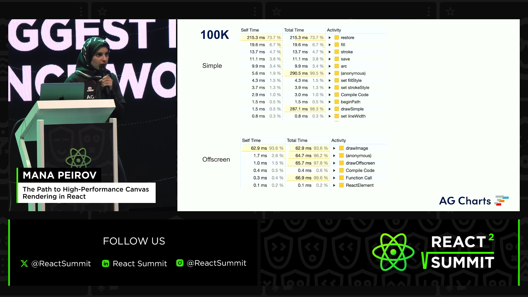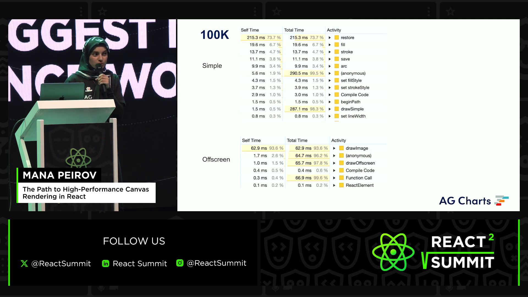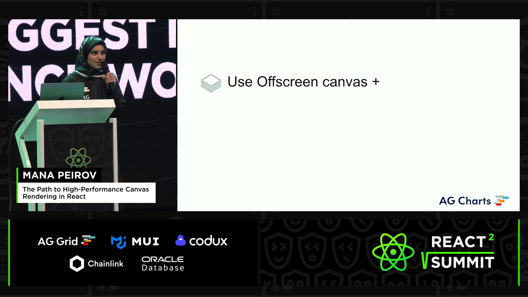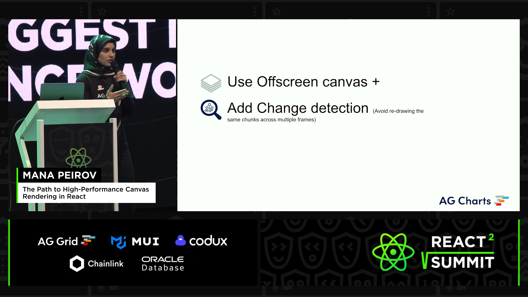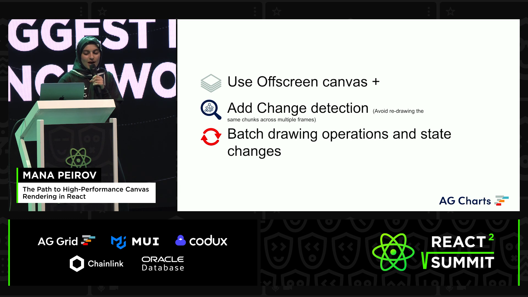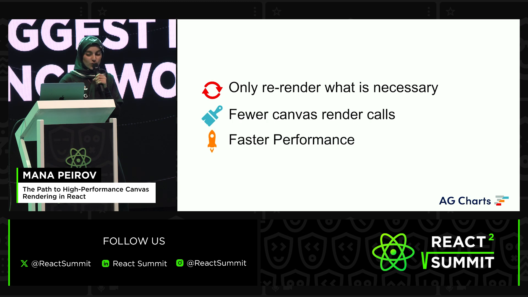This is the moral of the story: you shouldn't make assumptions when it comes to performance improvements. There should always be tests, profiling, and research — don't optimize blindly. That's what we do at AG Charts: lots of testing, profiling, and researching to make the best charting library in the world, which is why you should just use AG Charts. But if you absolutely must use Canvas directly, here are my top tips: use off-screen canvas, which is also a transferable object so you can use it in a worker thread without blocking the main thread. Also, implement change detection because applying state changes is expensive — don't set state if it's the same value, for example setting the font repeatedly is very slow. Use batch rendering where you can — where shapes are not overlapping or where you have one path with just a stroke. Only re-render what's necessary. Don't bother Canvas when you don't have to, and that will improve your performance. Thanks for listening.